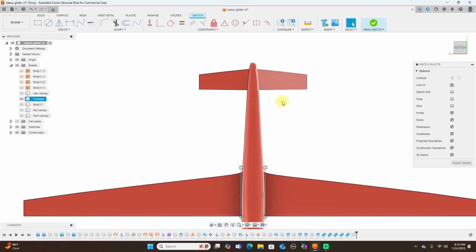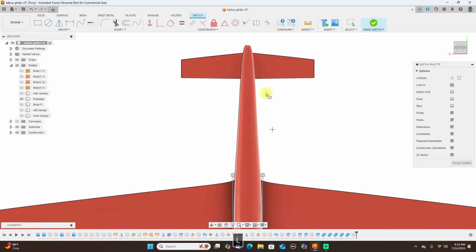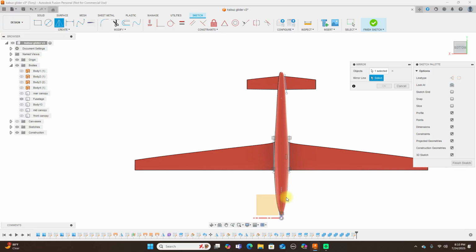Put a couple more lines here, and mirror this also.